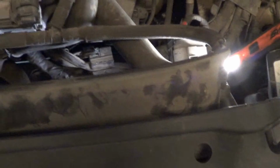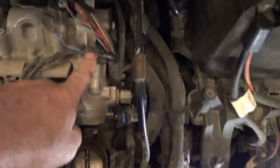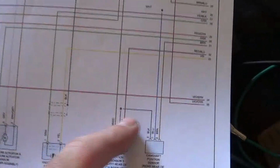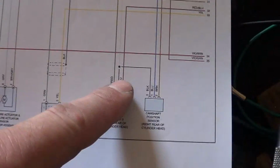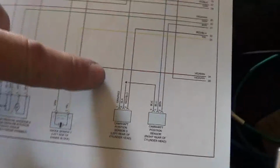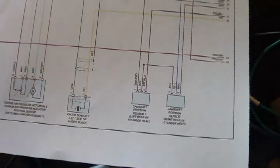Maybe we can tape some of them up, but almost for sure that wire right there is broken down there. And I wanted to show in the wiring diagram, the two sensors show the grounds connected together. It would have been nice if they had connected them together very near the sensors themselves. That would have made a shorter wire, but somewhere beyond that splice, they're obviously connected together somewhere beyond our fan rub spot.